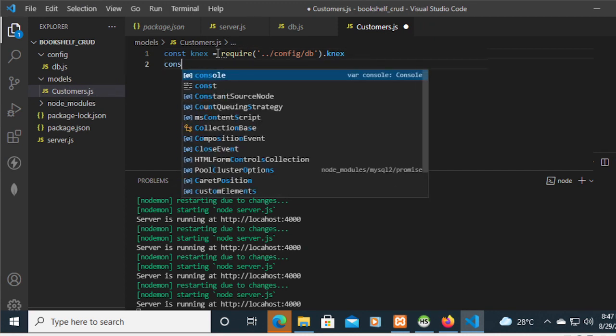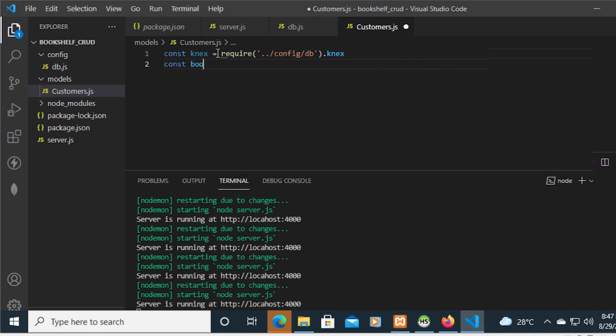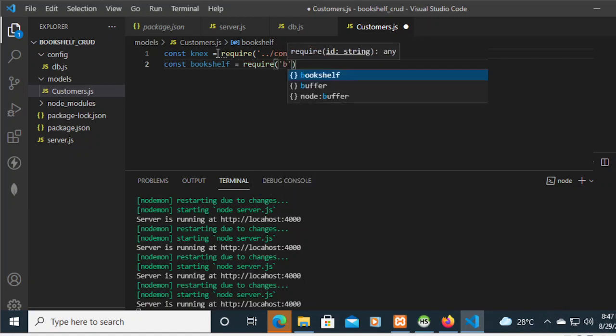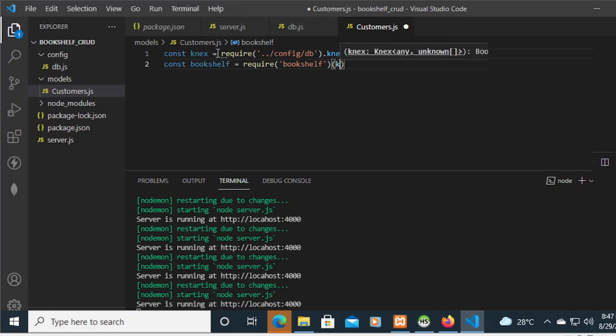Then from here, I'll be calling our Bookshelf. Then next to Bookshelf, this is the section where we need to initialize our connects. Okay, so that's how you set up the Bookshelf requirements.